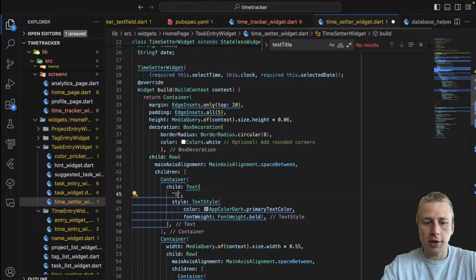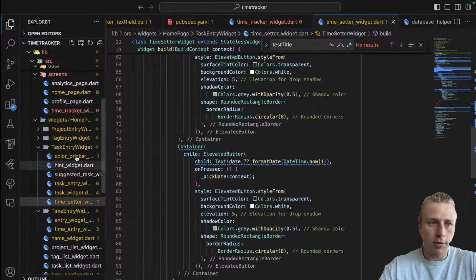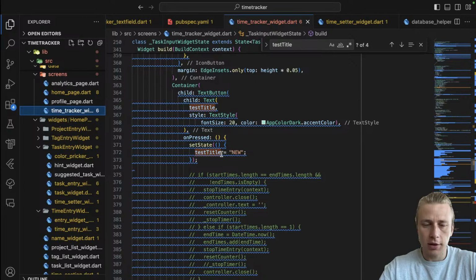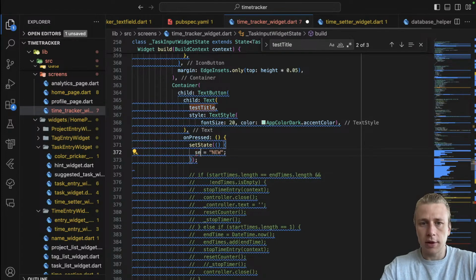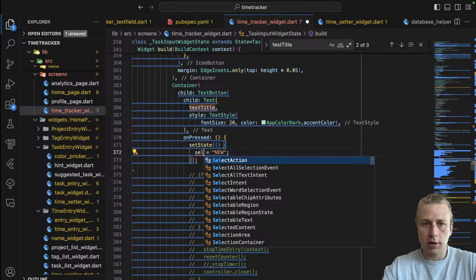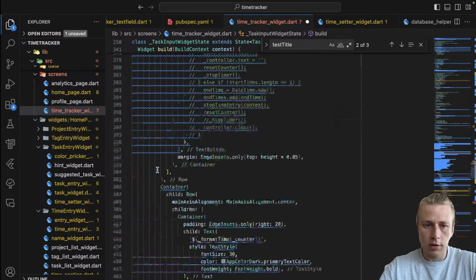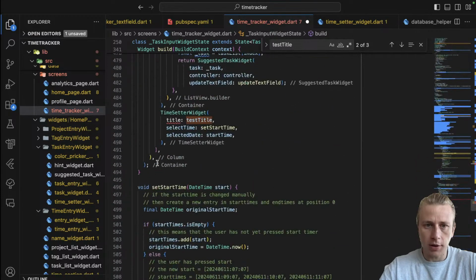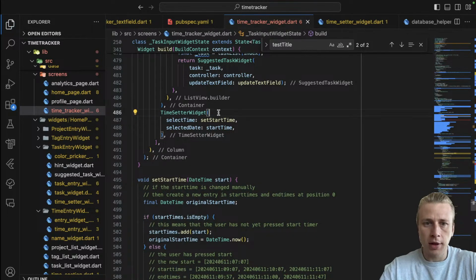Okay, I just realized start time, and then we'll go back to the time tracker widget. We'll find out where that was. So select the date, start time.